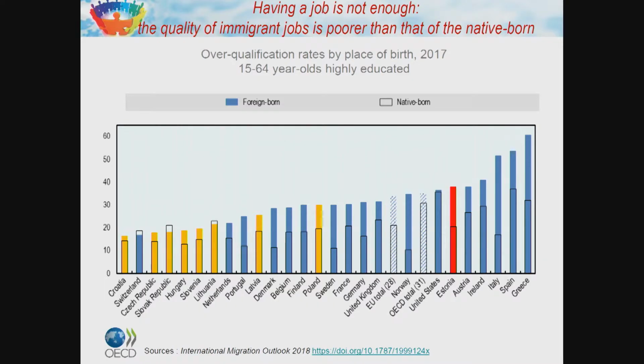So this figure shows the overqualification rate for the highly educated, and we can see that in Estonia, this rate is twice as high among foreign-born compared to native-born. This is the gap that we can see in other countries like France, Southern Europe, Nordic countries. So access to the labor market is something, but still, if you don't have a job that allows you to unleash your full potential, this is also an issue. So we are not only talking about labor market integration, but really employment jobs characteristics.